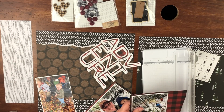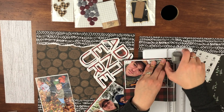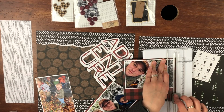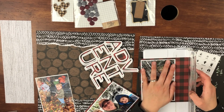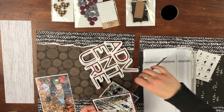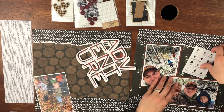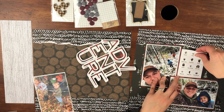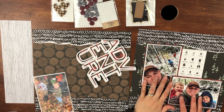So enough about the pictures. We'll get back to the layout here in just a minute. I did kind of struggle getting the backing kind of straight, I guess. So I had to redo some of the cuts a couple of times. I was glad that it didn't catch, because sometimes when the blade gets dull, it'll catch and rip the paper. So I was happy that that didn't happen.